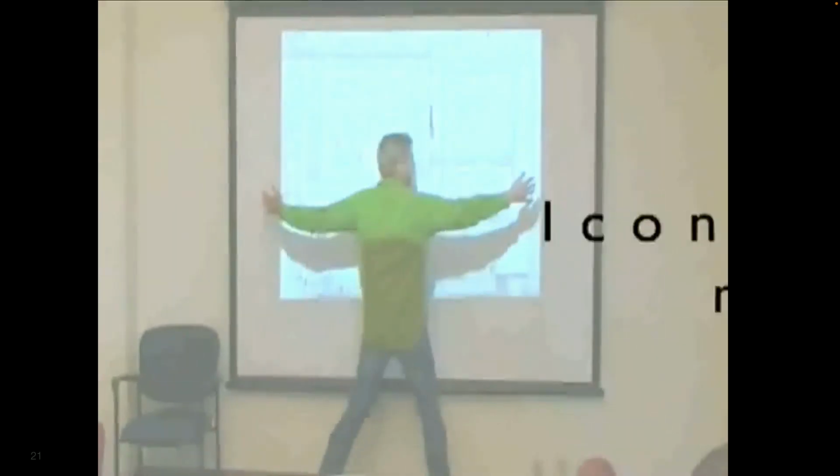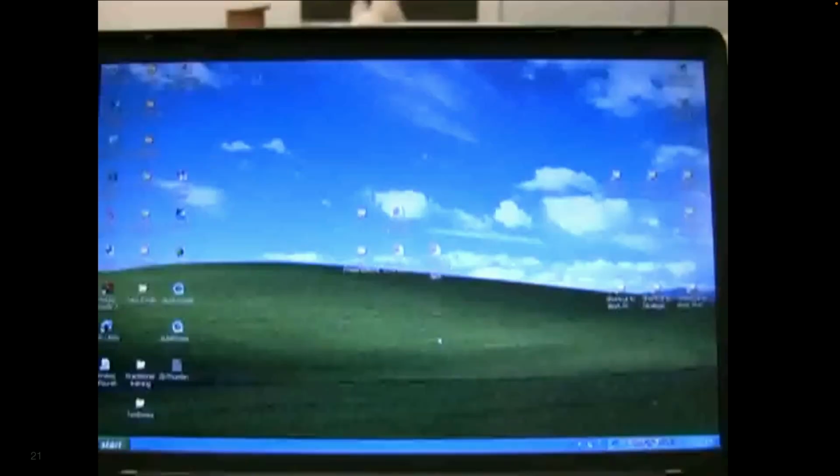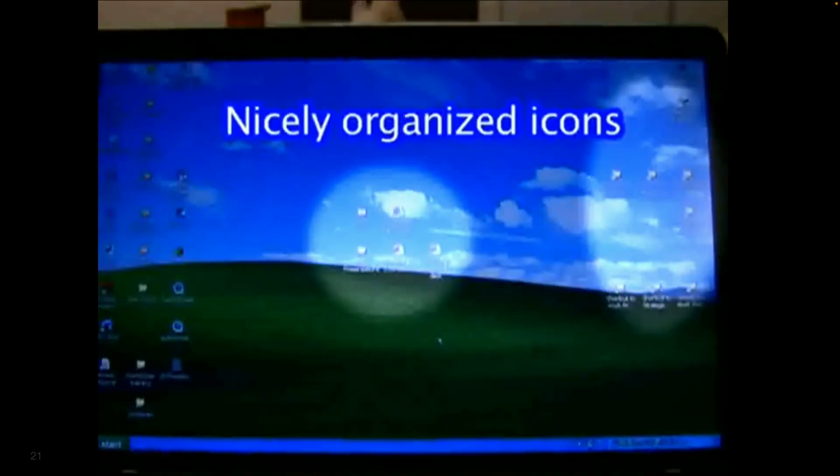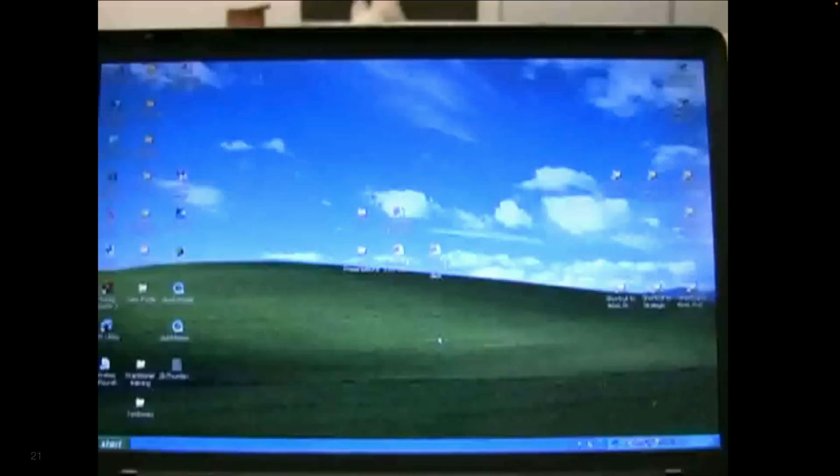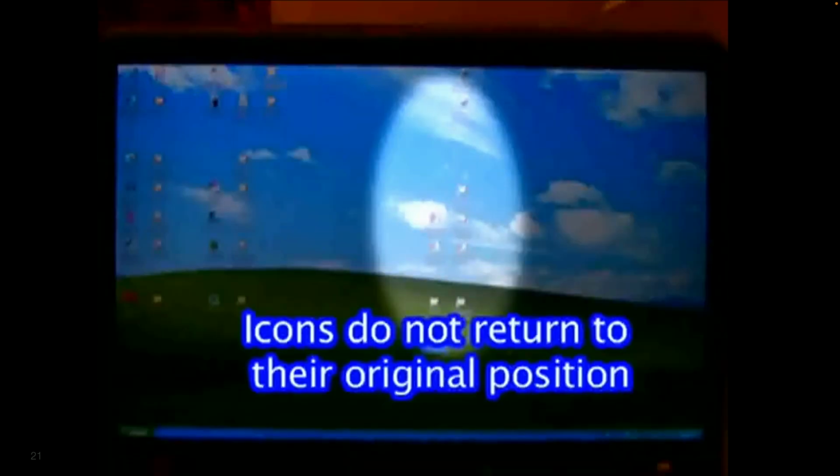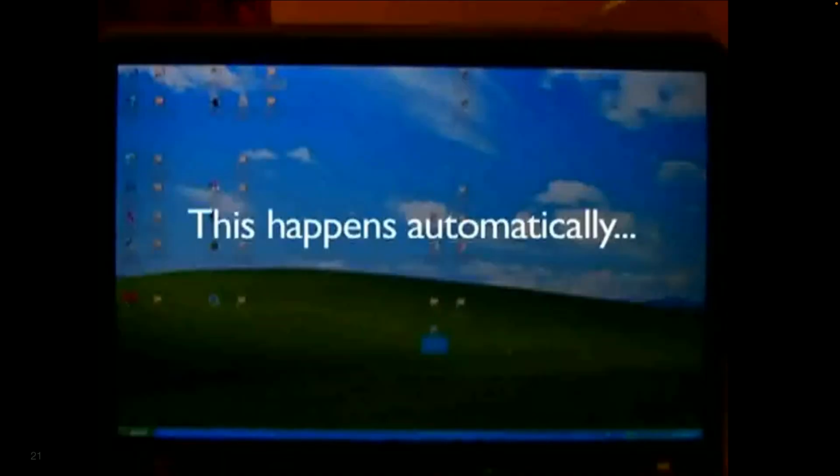The resolution can be different, so that the icons on your desktop no longer appear in the same place. When the resolution is set back to the original setting, icons are moved to different places. The problem, perhaps, is that this often happens automatically when the display cable is plugged in.